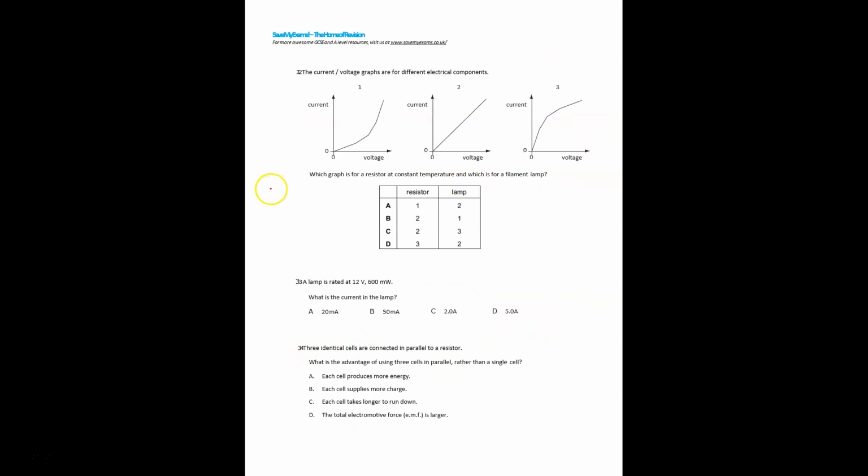Same question, 32 repeated. And here we have to find the current, voltage, milliwatts. V is given, P is given. P over V, this is the basic formula. Here, current is equal to power divided by voltage. Don't forget to convert milliwatts, 10 to the power minus 3. Don't forget, 600 times 10 to the power minus 3. And substitute, get the answer.